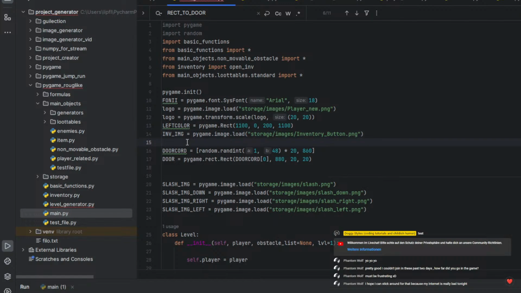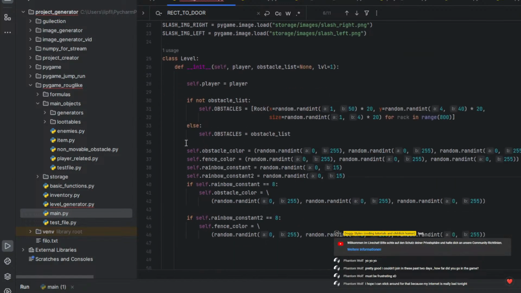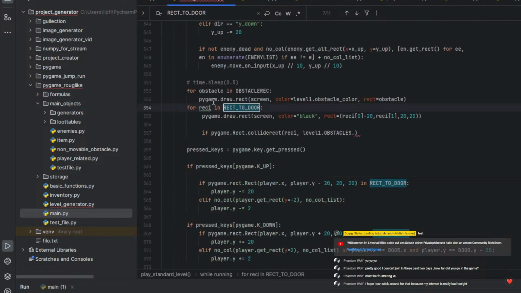But I deleted it. I don't know where it is looking for rectangle to door, but I obviously deleted it. Okay, doesn't matter. Let's comment this one out. We will immediately return to that. Yeah, rectangle to door is not defined. It just isn't able to show me that, but doesn't matter.